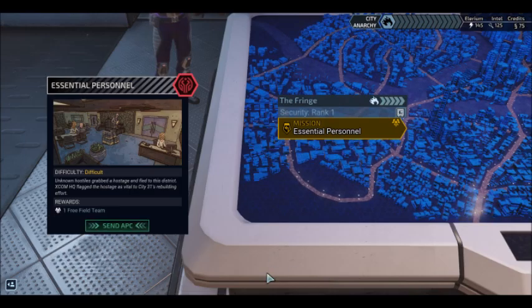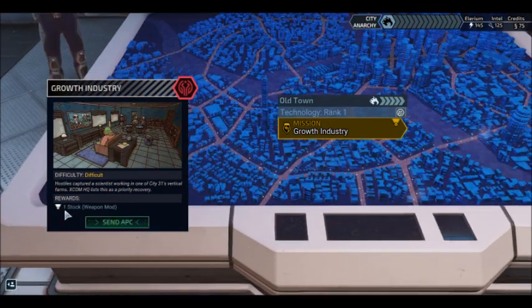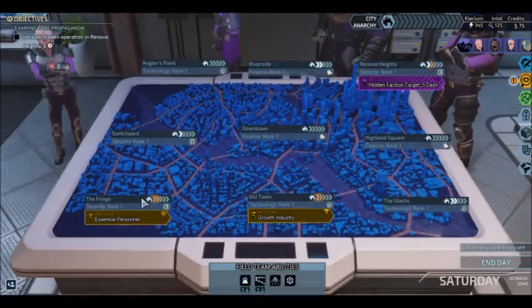So we get one free fealty, which isn't bad. We also get one stock. Yeah, okay, I'm going to go get this one then.